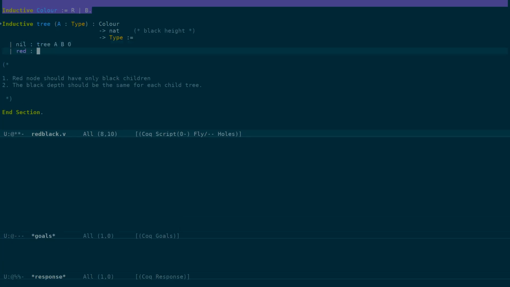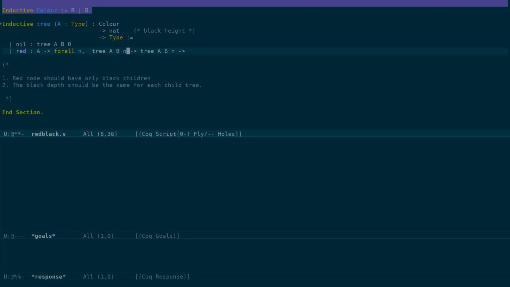And the second constructor, the red constructor, what does it do? It has a node, so it takes an A, and then it should take two children, which are black children. So for all n, it takes two trees A black n, where n is the black height of these two children.